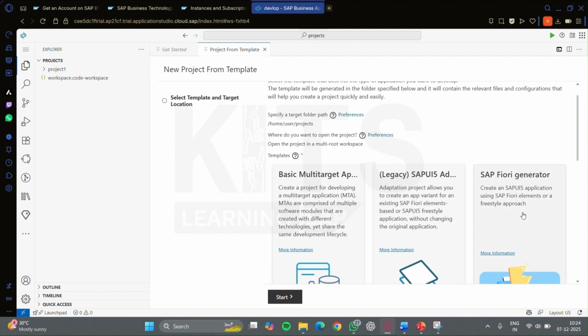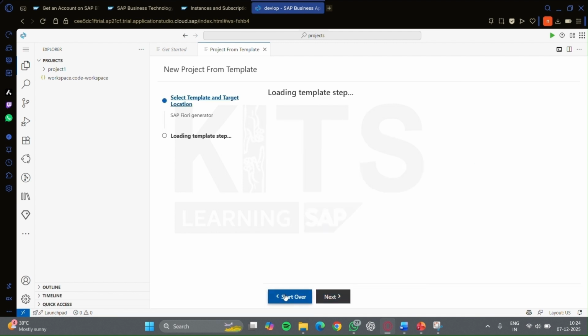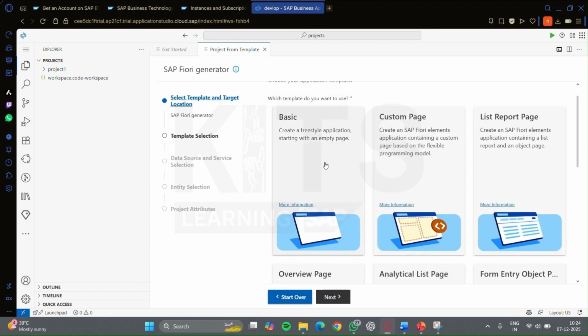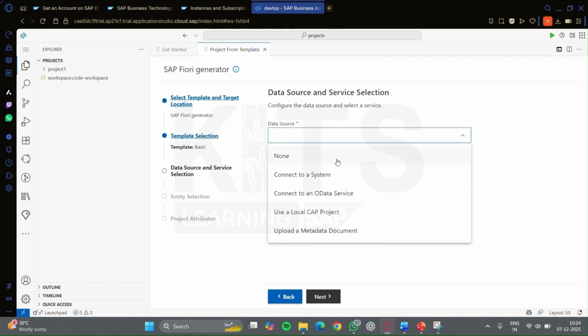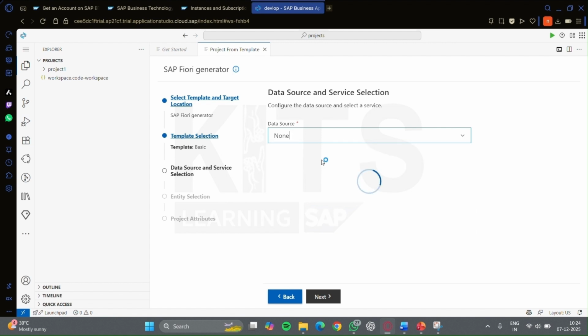So click on SAP Fiori Generator, then Start. Let's choose Basic. Next. For data source, I'm just going to select none for now. Next.